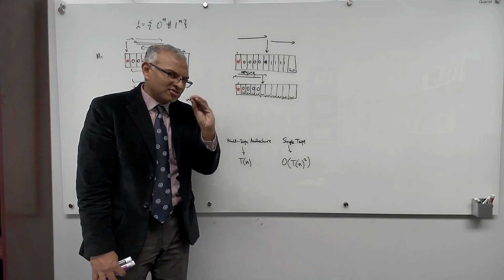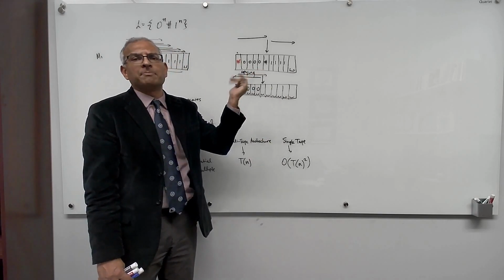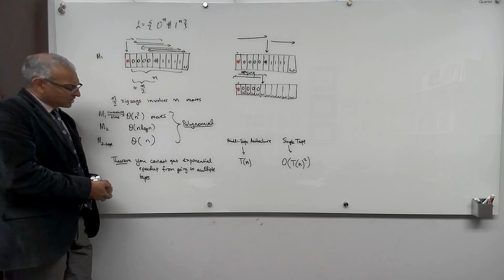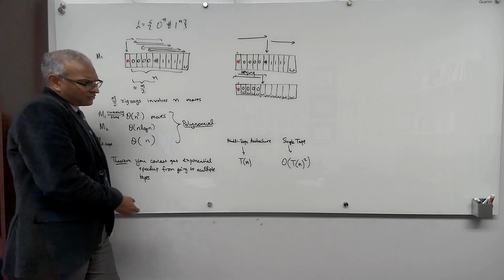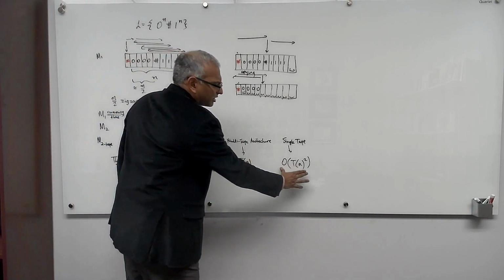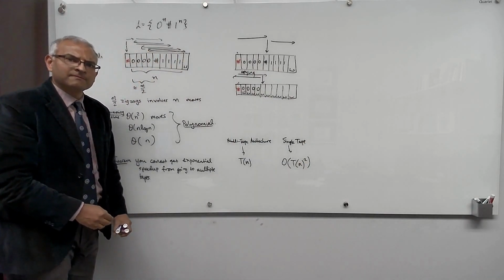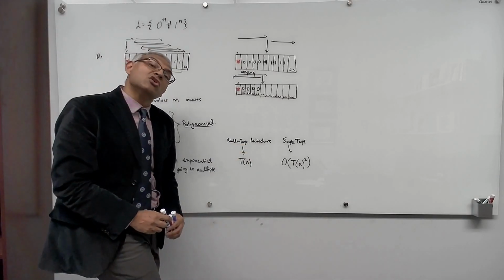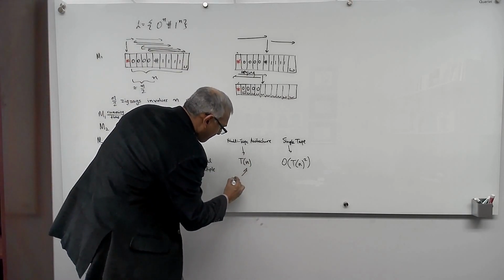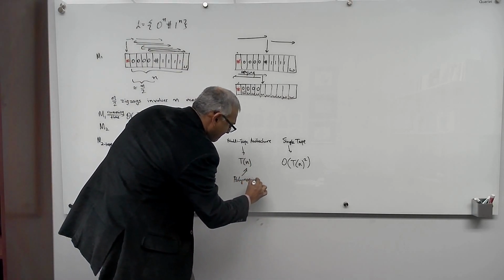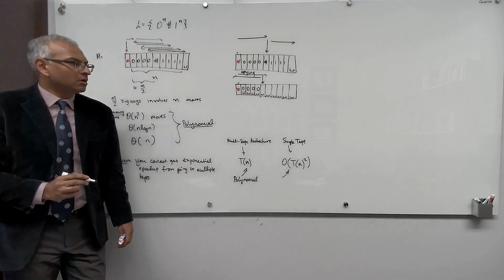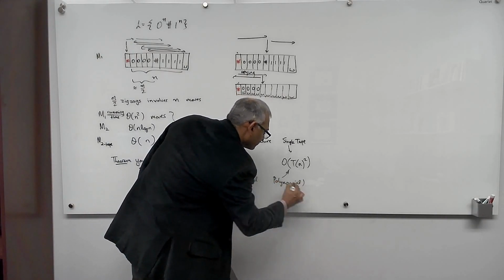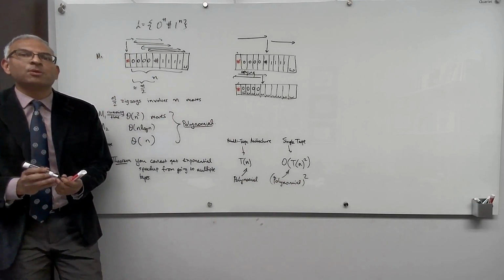But okay, in theory, something interesting is popping up, and let me try to convince you that this is very interesting. So what it says, okay, is that if your running time on some architecture is t of n, then your running time on the single tape is t of n squared. Okay, let me rephrase that in a way that's going to be more useful. If your running time is polynomial in some architecture, then it's polynomial on the single tape. Why? Because it's going to be polynomial squared. And the square of a polynomial is polynomial.